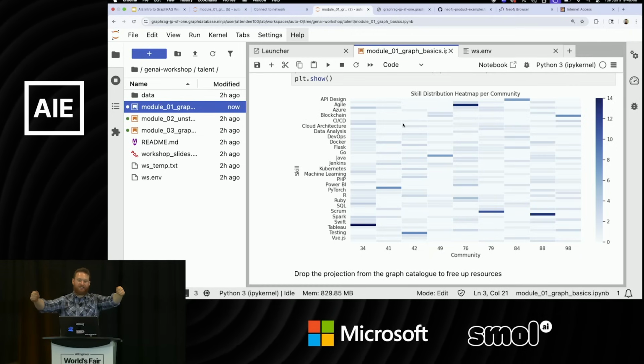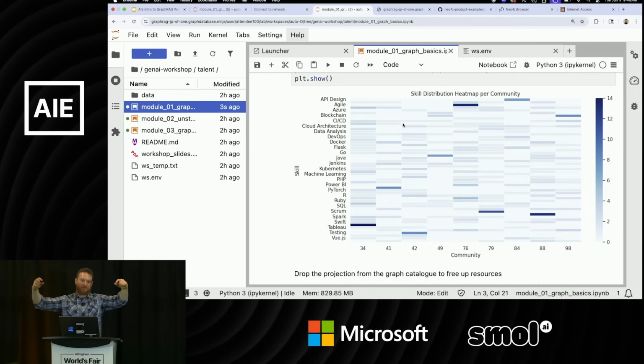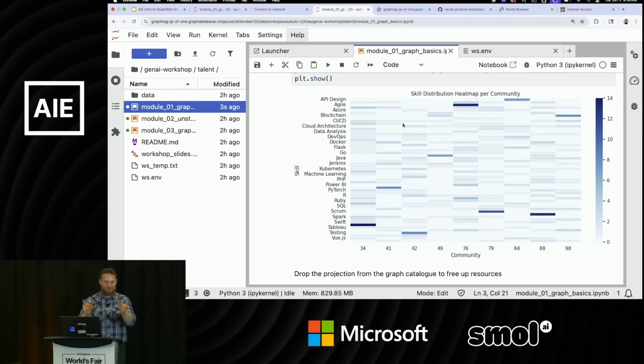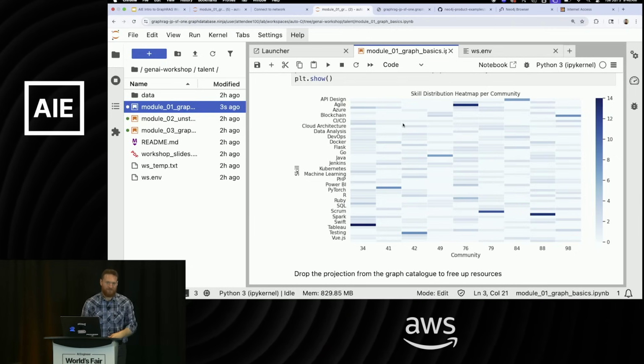The other thing is putting in, like we had person, knows, skill. Putting those actual query patterns into the schema as well helps a lot because the model can read that and then understand how to do that traversal better.